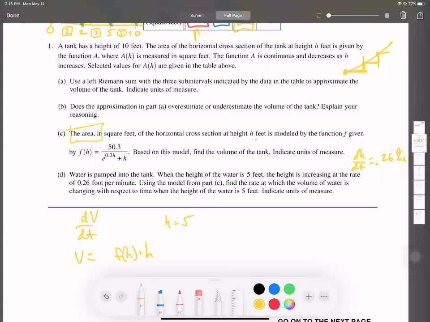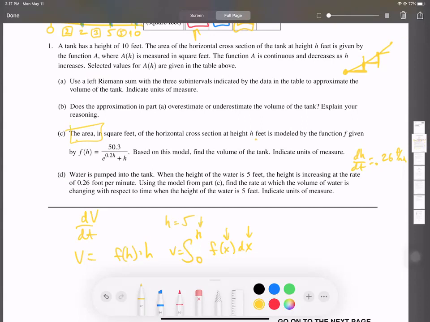All right. Part D. They wrote it as the integral from 0 to h of adding up the areas, which is f of x dx. That's what they wrote. Where did the x come from? Their method was confusing to me. The reason why they wrote x is because you can't use the same variable twice. That's the only reason why.